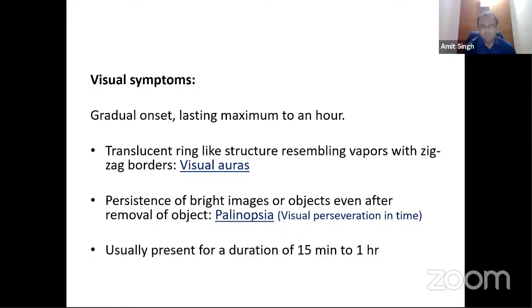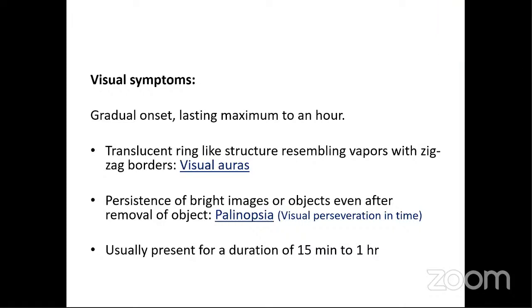Another visual phenomenon was palinopsia, because he was telling of persistence of white or bright images or objects even after the removal of the object. So these visual symptoms were gradual in onset, lasting a maximum of an hour, and were preceding the headache, and sometimes occurred without headaches also, and they may last up to an hour along with headaches also.